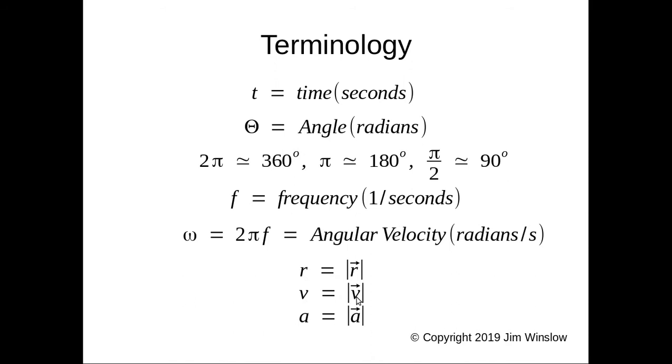So if you had a rod and it was pointed in a direction, r is basically the length of the rod. We have the same thing with velocity. Let's say you're going north at 60 miles per hour, your speed is 60 miles per hour while your direction is north. In that case, v would be the magnitude of this vector. Same thing with acceleration.